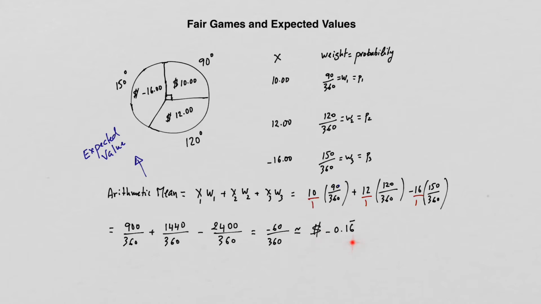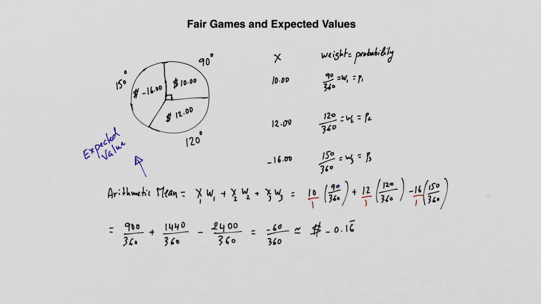Nobody plays this game with you, okay? You'll always end up losing money. This is not much of a loss. It's still unfair because to make it fair, what should we get here? Pause the video and think about what number should you get to call this game a fair game. The answer is $0. If you just play, you're not paying or anything, you're just playing, you should expect nothing, right? So this is slightly unfair game. Whether it is plus 0.16 bar or minus 0.16 bar, it's not zero. Therefore, it is slightly an unfair game.